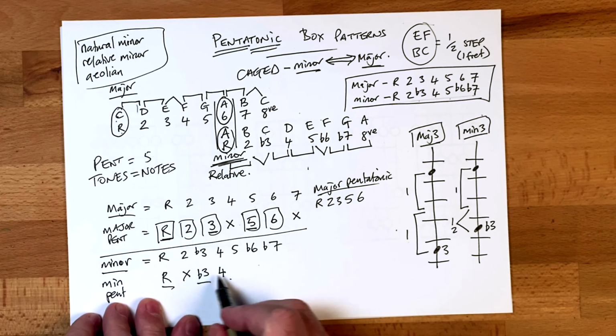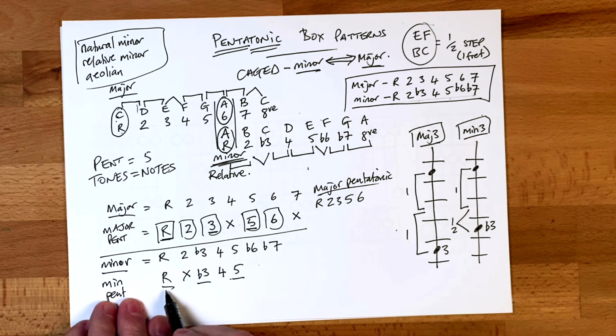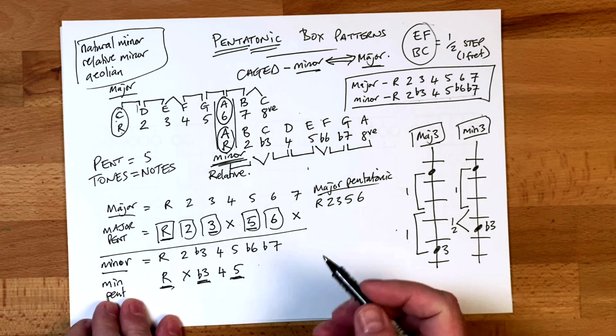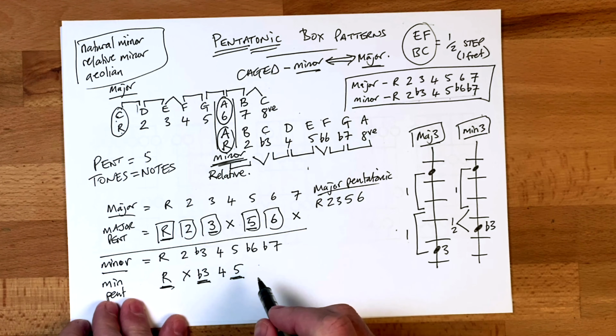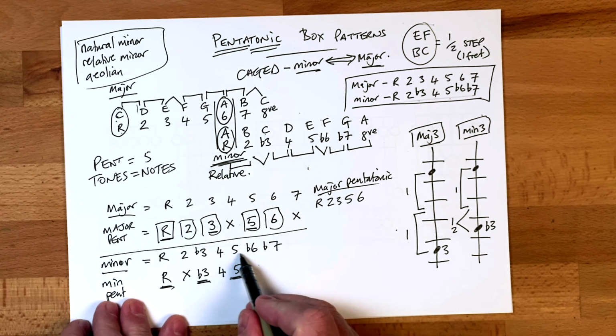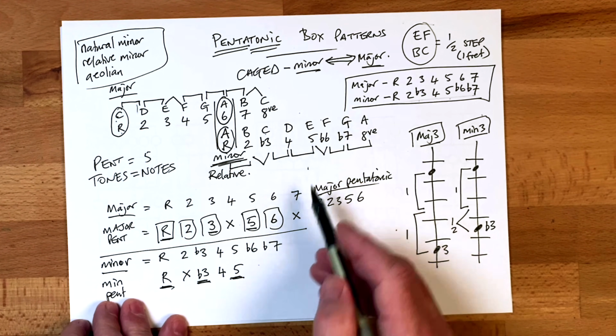That's useful to know. Now, we need that fifth, because that fifth is going to help us to outline the triad again. Look, there's the root, there's the flat third, and the fifth. That's the triad spelling for the minor chord, or the minor triad. Now, one of the notes that we don't need here is, if we think about it, look at the fifth there and the flat sixth. Those are a half step apart. Look, fifth, flat sixth, half step apart.